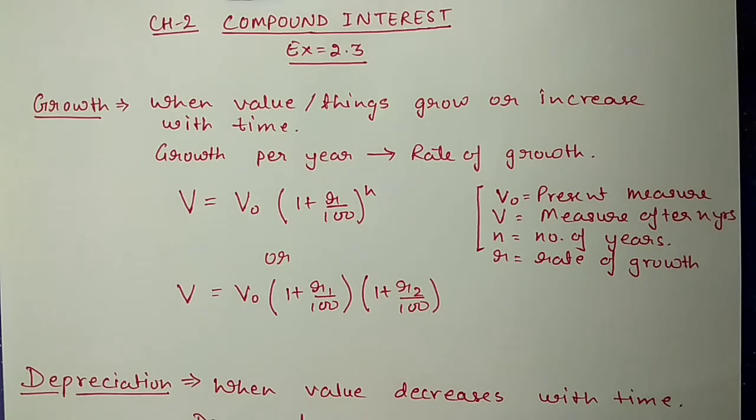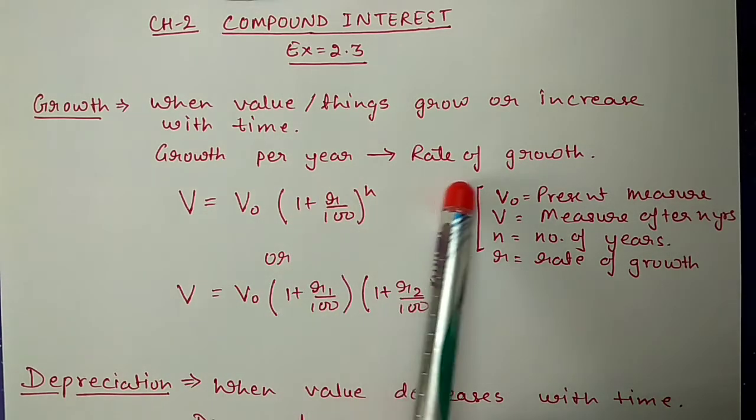Hello students, we are doing chapter number 2, compound interest, and today we will start exercise 2.3. In this exercise you will get problems based on growth and depreciation. Growth means when the value of any article increases or grows with time. Growth in 1 year we will call the rate of growth.